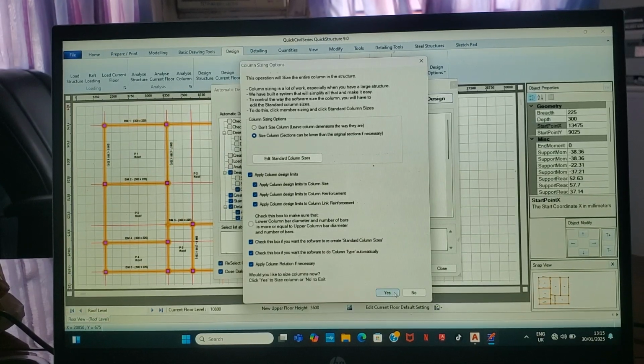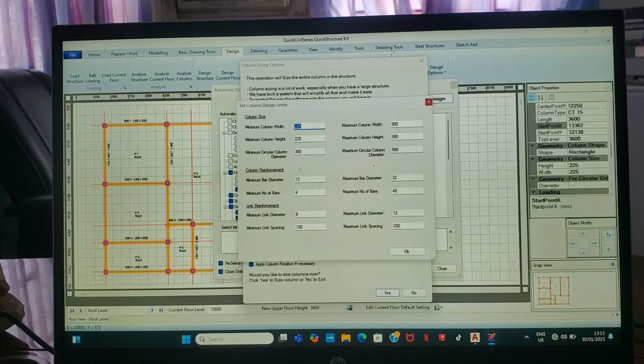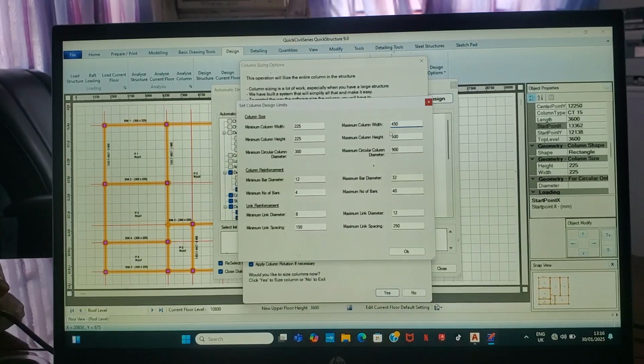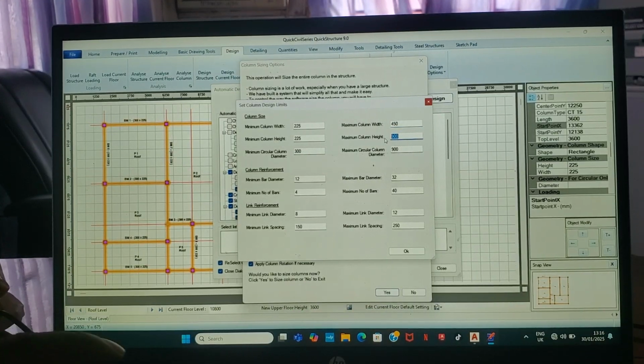This is automatic. Yes, I'll continue. Now column width, this maximum column width 600, maximum column width 450. Maximum column height, let me see, is 450.